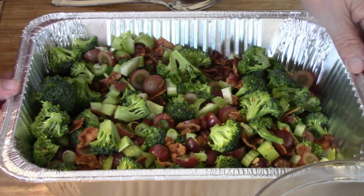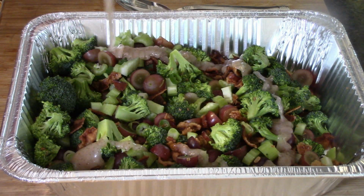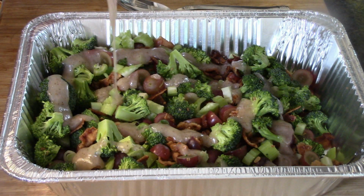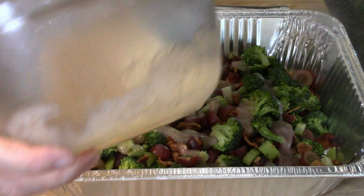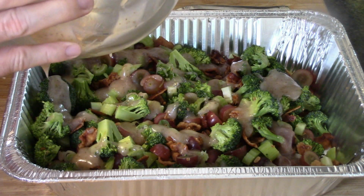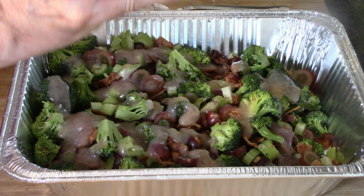So here's our salad, and now I've got my dressing out of the fridge, and we're just going to pour that ever so carefully on top. I told you this wasn't going to take much to put together. A lot of it's all prep work, and then you just dump and you're done. And we're going to make sure this whole salad dressing goes on the top, and then we're going to mix it around.